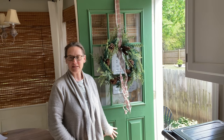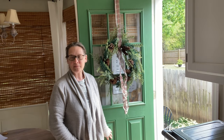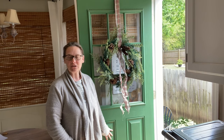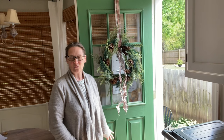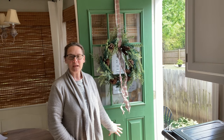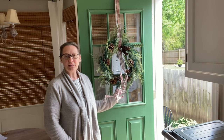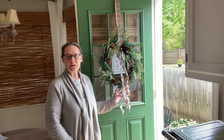Today I'm going to be working on painting this door. It's not in bad shape but I'm just ready for a change. This color is Park Bench by Fusion Mineral Paint and this paint is wonderful — I can't say enough about it. I just want to change it up to another color, get a new wreath, freshen it up. I think this color change will just tie everything in.